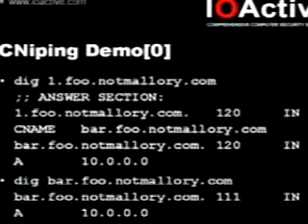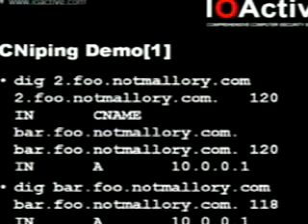So, to actually look at this in action, we're going to look up 1.foo.mallory.com. 1.foo.mallory.com has been CNAMEd over to bar, and bar has an address of 10.0.0.0. And we look it up, and yeah, when you look up bar, it's 10.0.0.0. Now we're going to look up 2.foo.mallory.com.